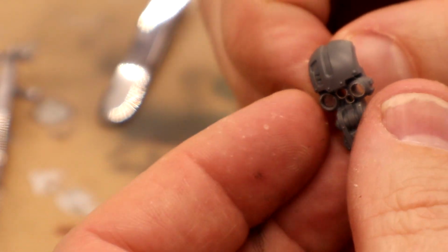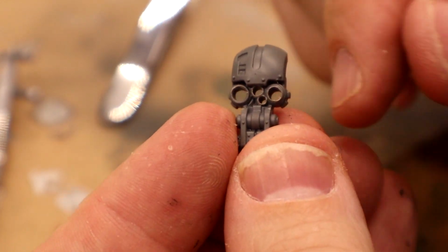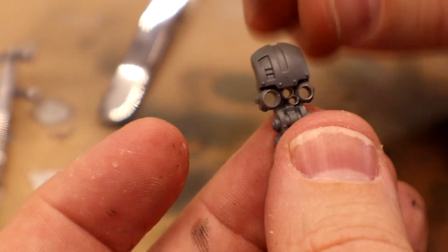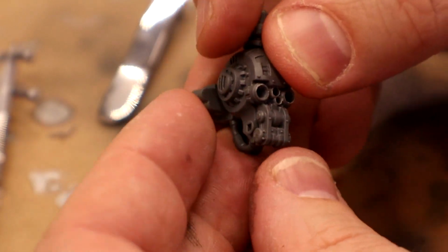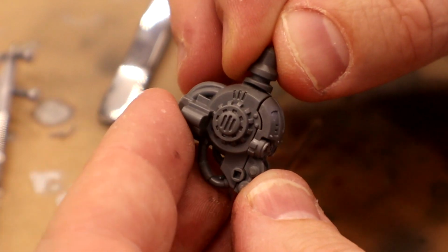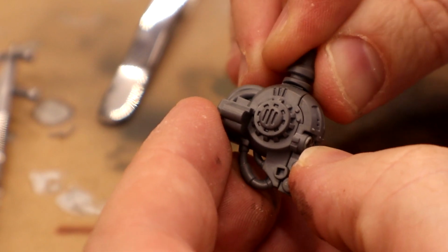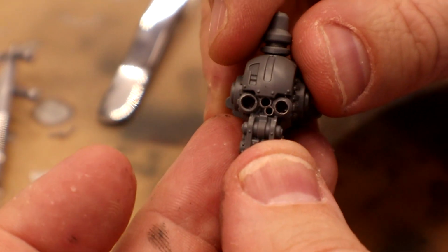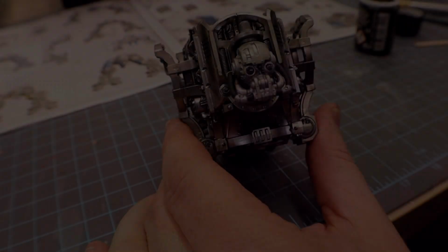So I had to do that ahead of time here, because all of this needs to be painted up first, and then we can go ahead and slide those in at the end. So I just thought I'd show that, and then it goes on here like this. This will pivot, and then it has a slight, like you could move it a little bit, and change the head pose. So anyway, we're gonna do that, get this all painted up and put together, press it on.